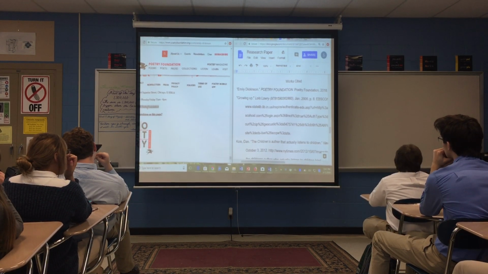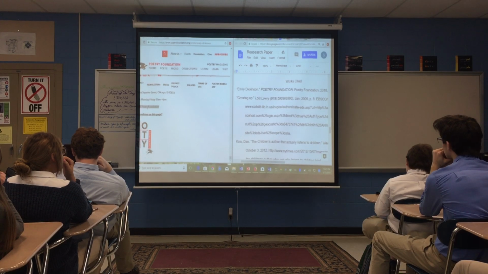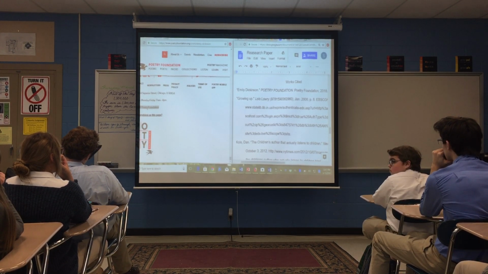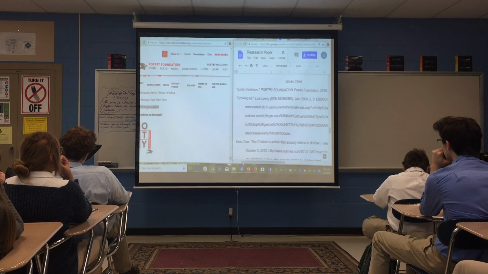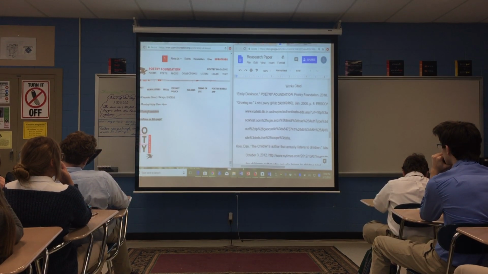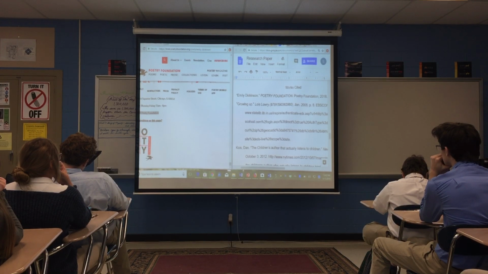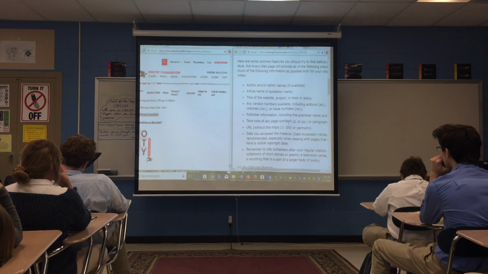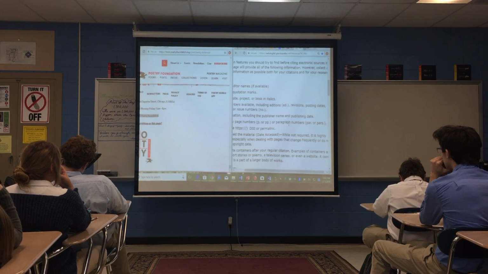Space. Again, this process is very tedious when you start citing articles off of Google that you have found. And several of you found really good articles, but this takes time, and you want to make sure that it's done correctly. Next, take note of any page numbers or paragraph numbers.